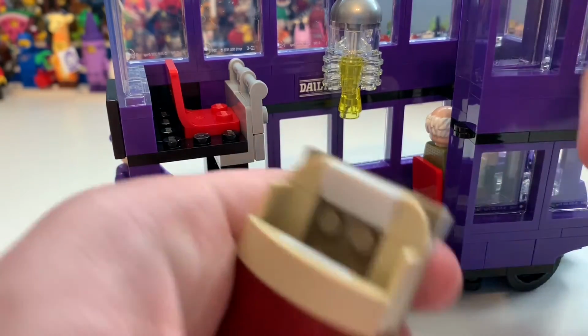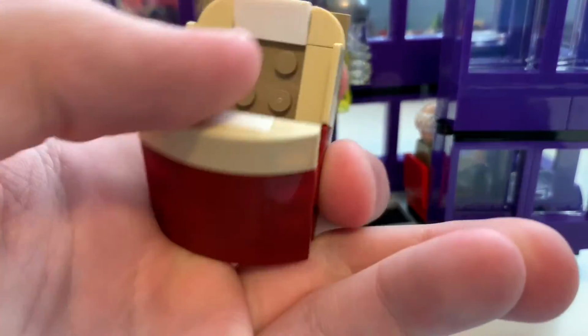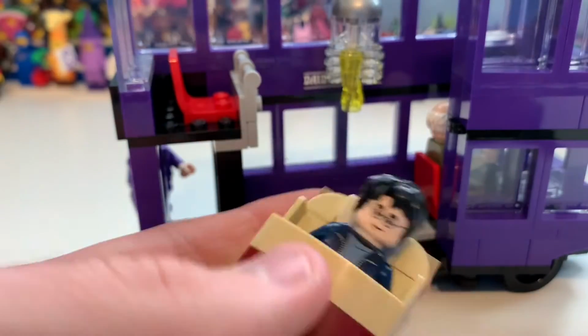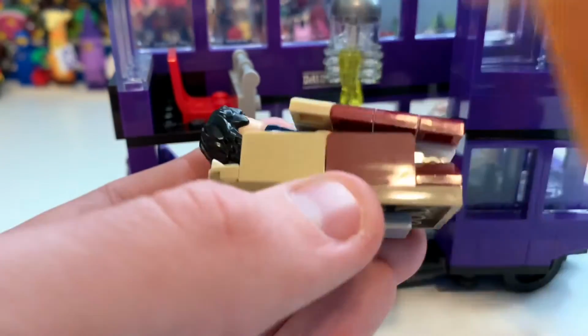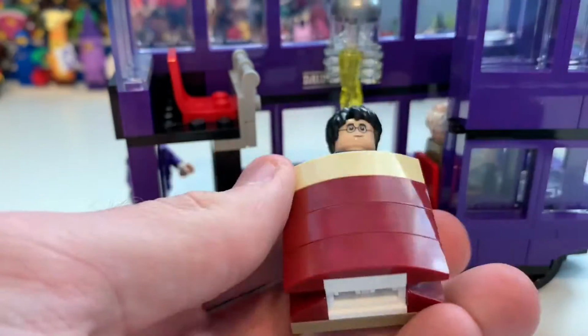So what you can do, it's such a smart technique, is what I'm saying. I don't know if it's as good as the one from Destiny's Bounty, but the idea is that if you put the minifigure's arms down, look, you can literally put Harry Potter to bed, which I think is great. I really like the way these Lego beds are evolving. They're getting really cool. Honestly, it looks really cool, and I just really like the way it's done.